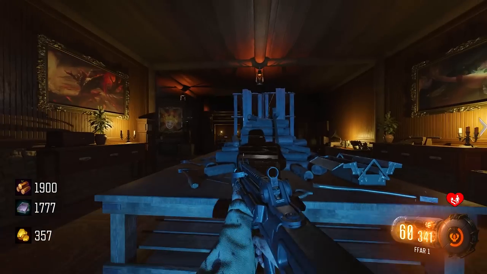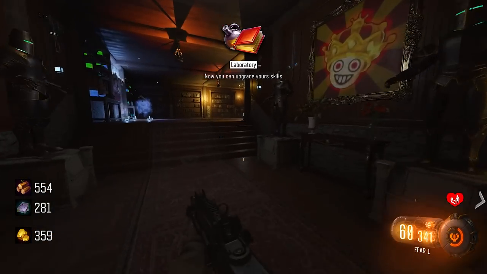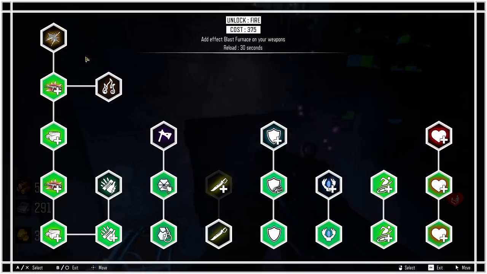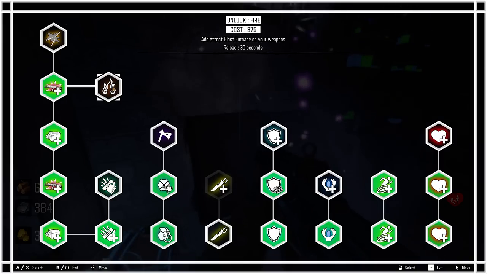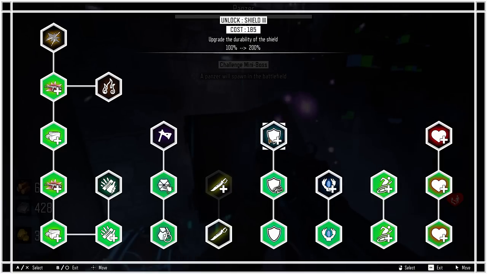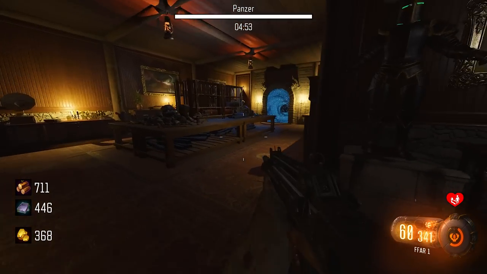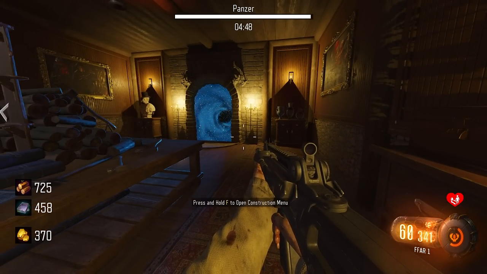All right, I'm going in. All right, so we should have enough to do this. All right, laboratory's at max. Oh, no. Q. Oh, my God, dude. Double tap, 750. Okay. Fire. Tomahawk. Don't come out yet. I was stuck somewhere. Oh, dude, I'm so glad I had my Q. Oh, yeah, Panzer's in. Panzerfaust. Get out of my way!